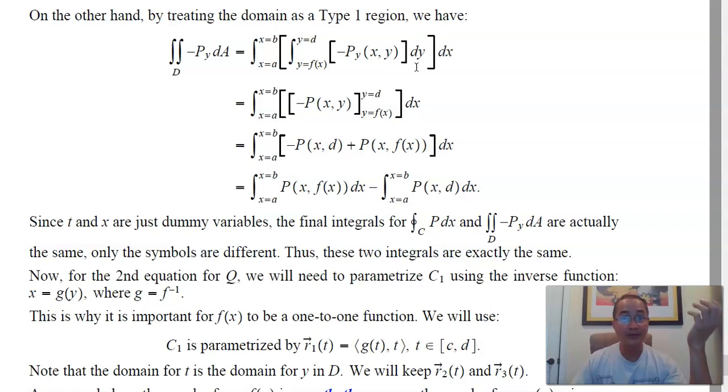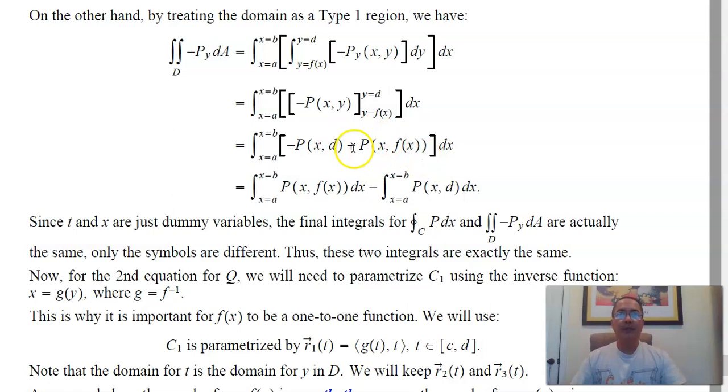Oh, so the partial derivative disappears. Yeah, the antiderivative is simply minus p of x, y. Okay, so we go from f of x, y equals f of x, to y equals d. So we replace y with d for the first term, replace y with f of x for the second term. However, there's a minus sign there, so that minus sign stays there. Minus minus plus p of x, f of x.